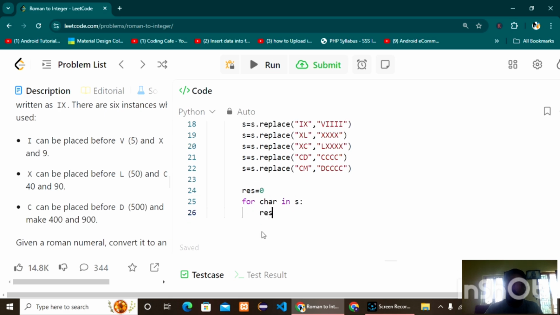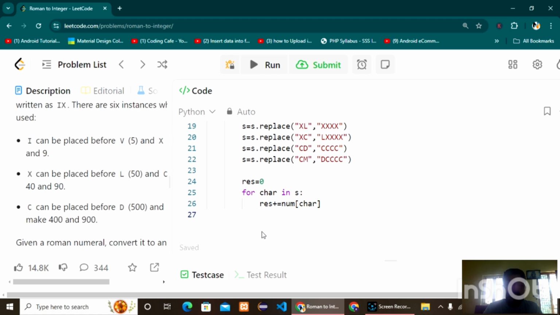So result plus equal to our dictionary num, taking the value of that character from our dictionary. Once it is done, we are just going to return the result, which is nothing but an integer number. Okay, I think it will work.